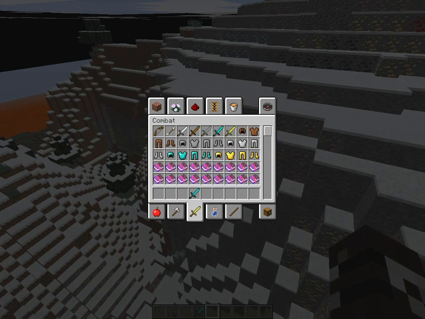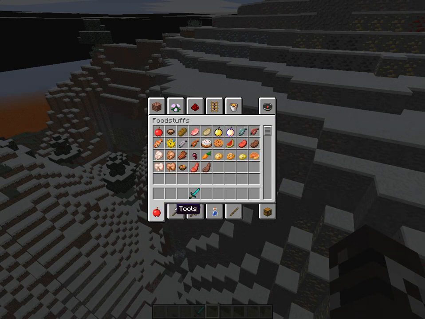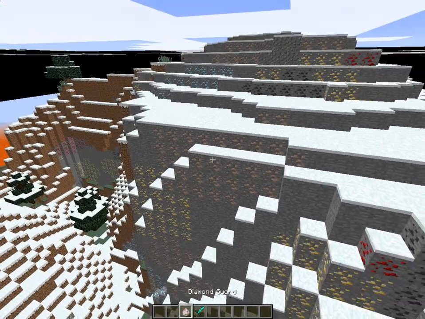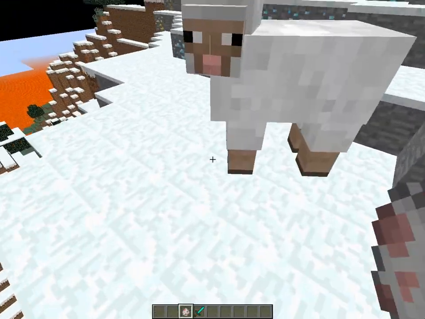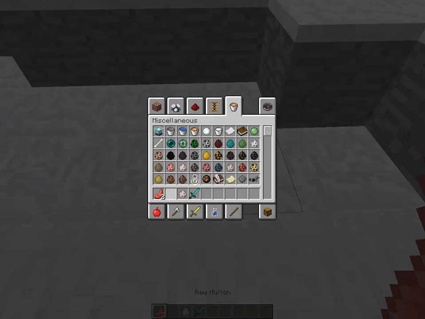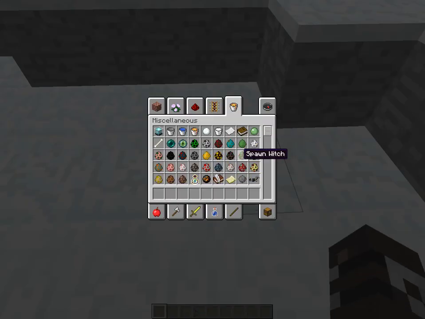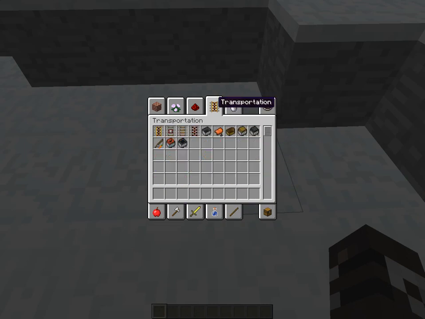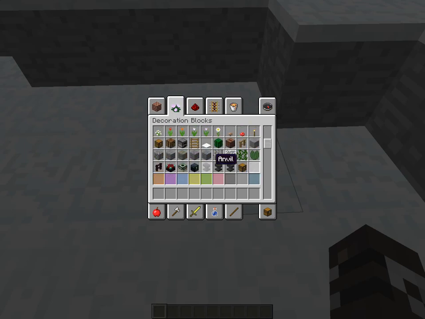What's the last thing? Oh yeah, there's more things. Just like raw. Oh yeah, I forgot about that. So where's the sheep? Sheepy sheep. So spawn a sheep. And you kill it. We get lamb chops. Kill what? Sheepy sheep. Yeah, and I think that's it for items and stuff. Oh yeah, there's different types of fences, but that's it.